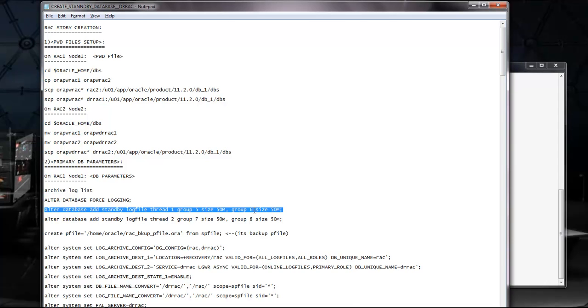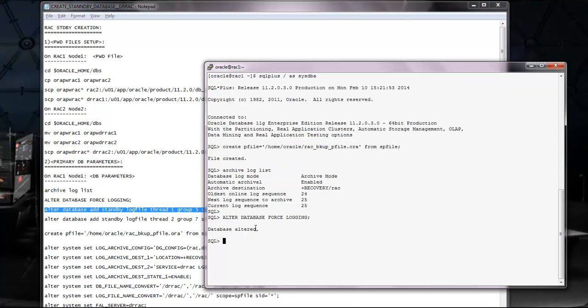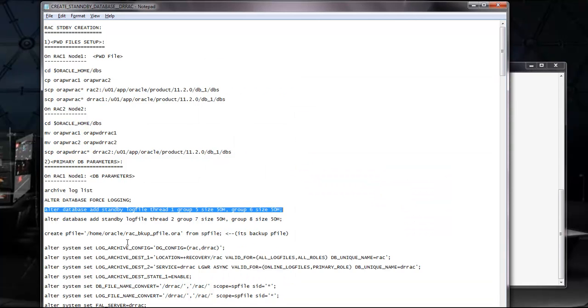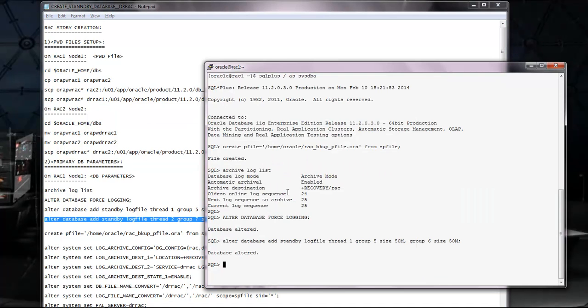We have to create additional groups for the standby database, 2 for each thread. So we are creating 2 groups for thread 1 and going to create 2 for thread 2.